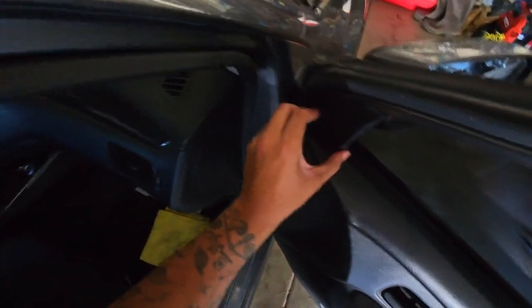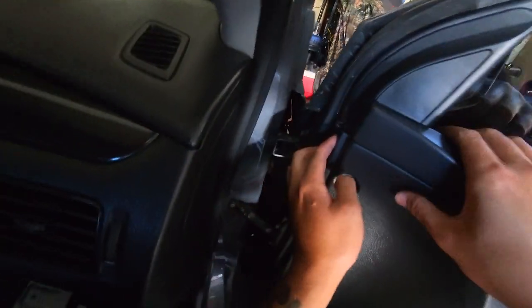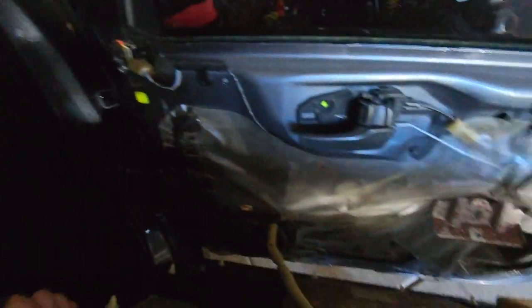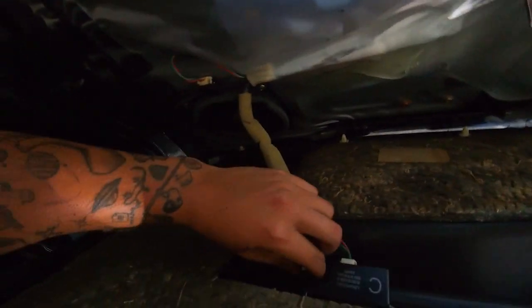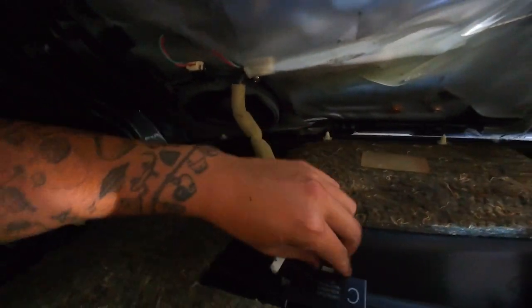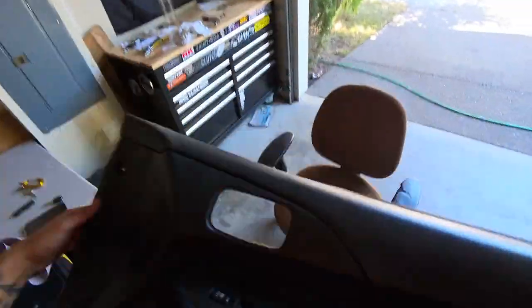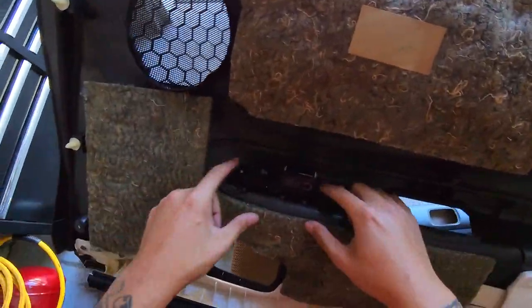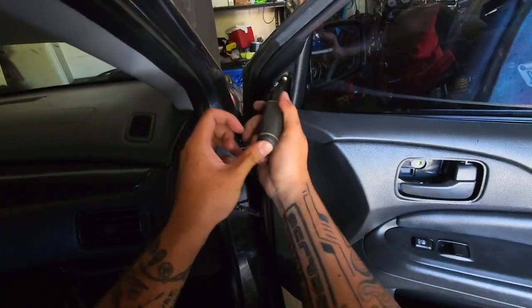Guess it's onto the front. I forgot to, potentially? No, I don't need to take that off, right? Oh, wait. Just kidding. That's how easy it is, I guess. Boom. This one's a little easier to work on, I guess. Still need to grab the door lock. Okay, I got the front door card on.